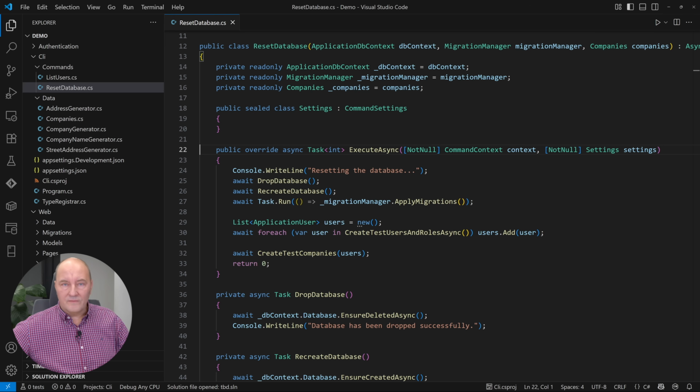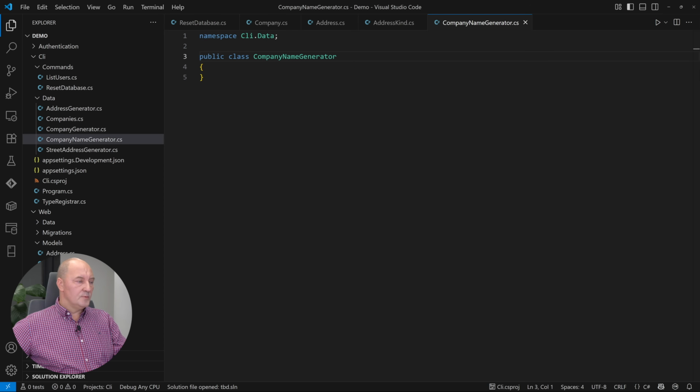And that brings us to the field of generating data. Let me show you an empty class, company name generator. We'll spend most of the remaining time in this class. This is the class I want to implement. It should give me many, like millions, of different meaningful company names which I can include in other classes that generate the rest of the model, and then insert all that into the database to create a valid set of objects on which I can cause any situation I need in development.